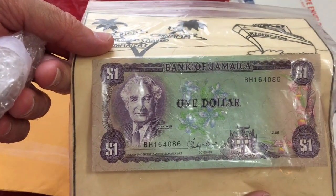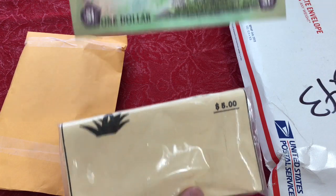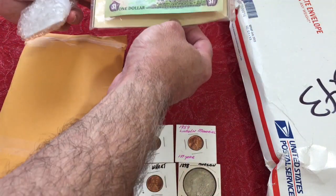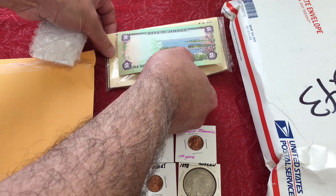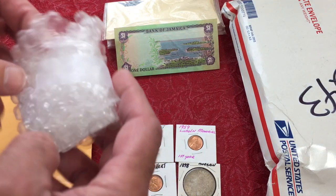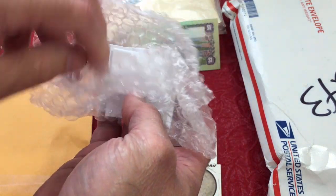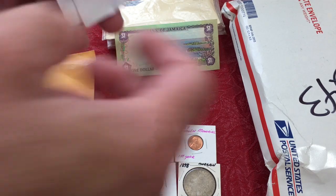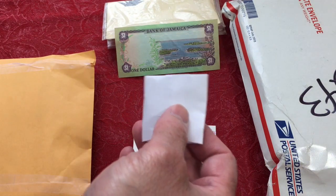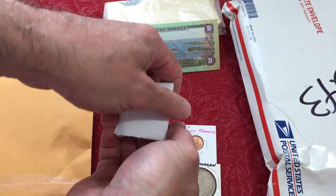Bank of Jamaica, $1. That's cool. Let's see the reverse. Oh, very cool. Look at that. That's beautiful. It's crisp. Yeah, it's a very crisp bill. Try and tilt that down, so there you go. And then we got, boy, she really protected these foam and coin envelopes. Oh wow, all kinds of loose coins in here.